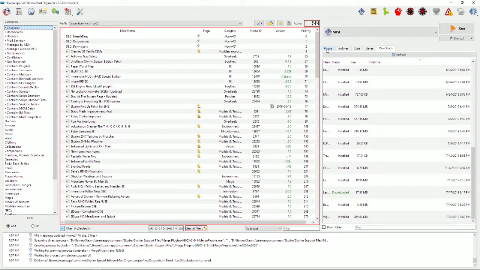I wouldn't say, well, you know how to merge plugins. You know how to use TES5Edit or xEdit. I don't know the first thing about using those. I know how to make a merged plugin, but that's about it. I wouldn't know how to load two mods in and find the conflicts. And you do. So from my perspective, that makes you a power user.